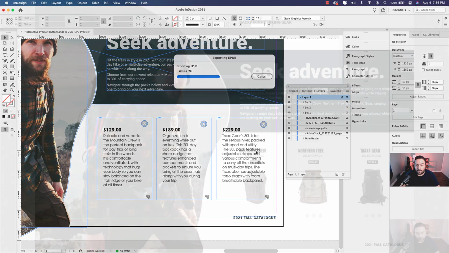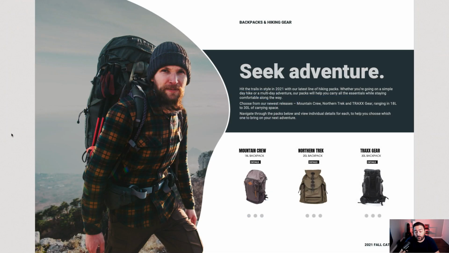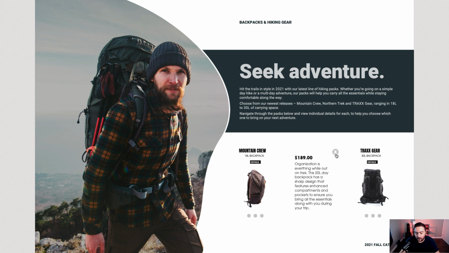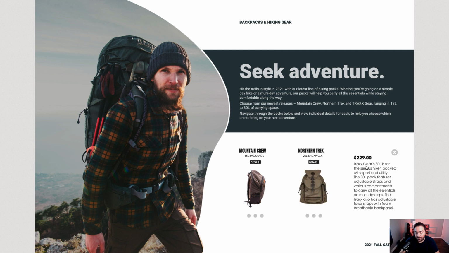Then we'll take a look and see how that views in that platform. Okay, I have the project open in Apple Books. Let's test out the rollover states. Those work. The buttons work, and you can see that it toggles to each multi-state. Let's click on the Details button. There's the first window. I'll close it. It'll take me back to this. Details 2, close, Details 3, and then let's close that.